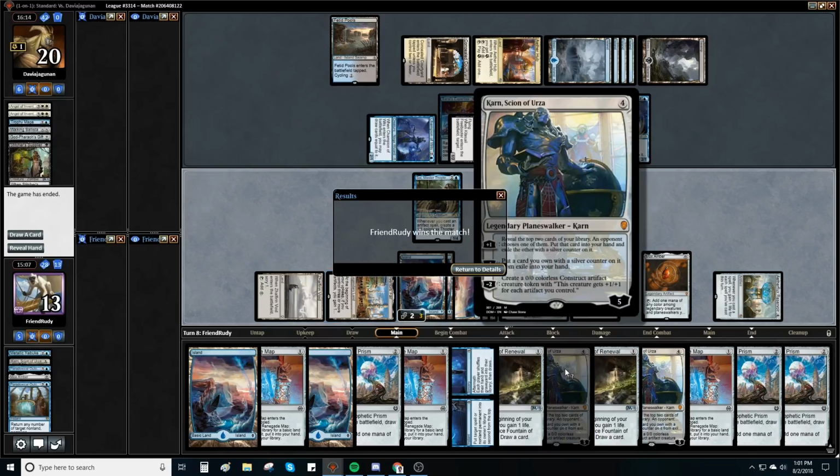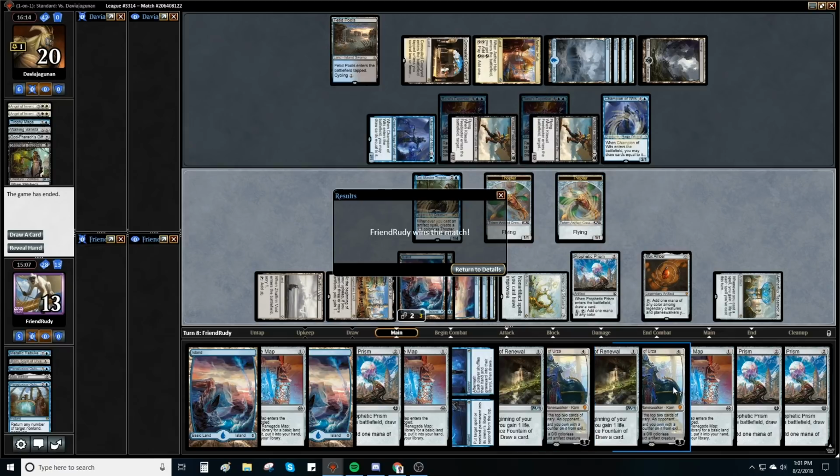22 here. I'm going to play a Karn for free. That's going to gain us 6 life. That's going to bring us up to 28. I'm going to play another Karn for free. That's going to gain us 7 life, bring us up to 35. And I don't think our opponent can really do anything after that.